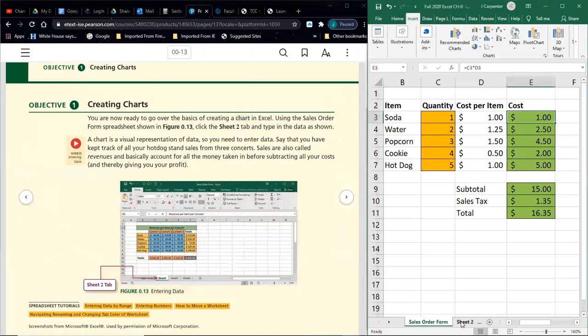You can always right click on the tab if you wanted to delete it. You can double click on a tab if you want to rename it. Remember, all these could be important items for later. And what we want to do is we want to fill out all the information seen here, which it's not super massive on your screen, but if you have the textbook in front of you, the worksheets in front of you, you can see them a little better. And unfortunately, if I zoom in on this, it's going to mess up the borders of that page.